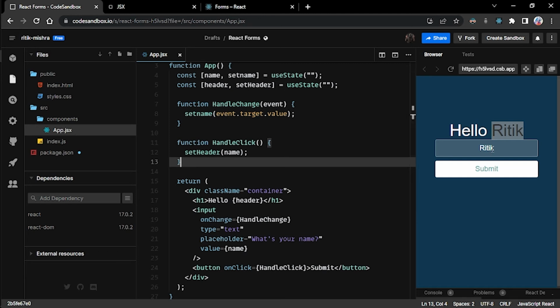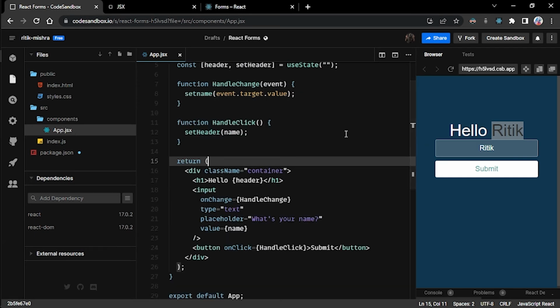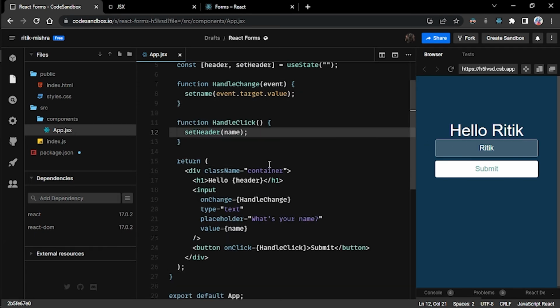So previously what used to happen was, as soon as we click this button, the header that you have inside this input field used to come here and then quickly vanish from here, because of the default behavior of a form. Let's keep it up till here.